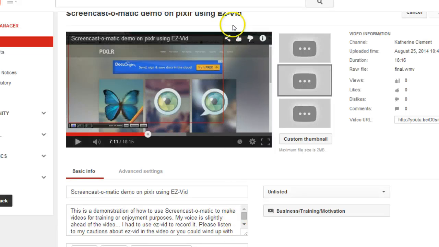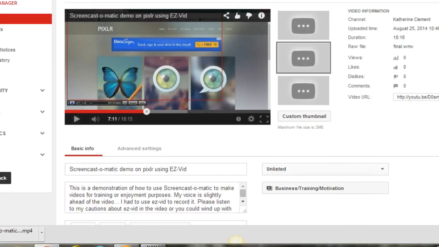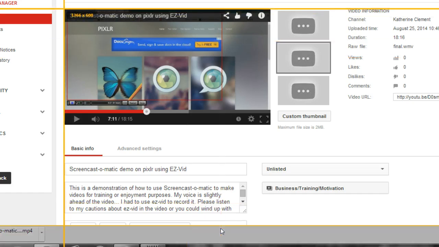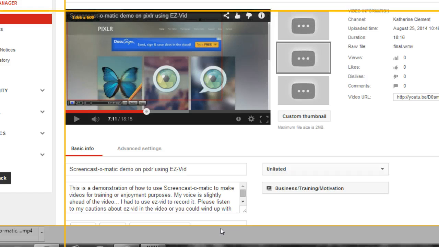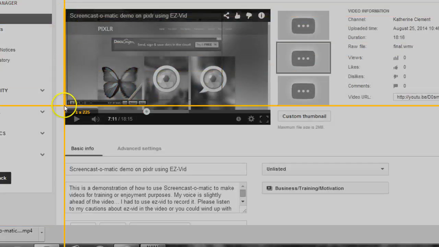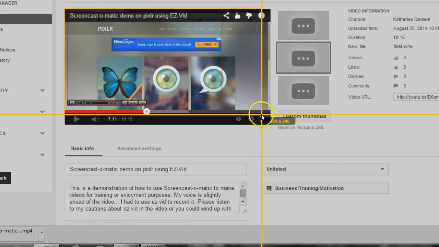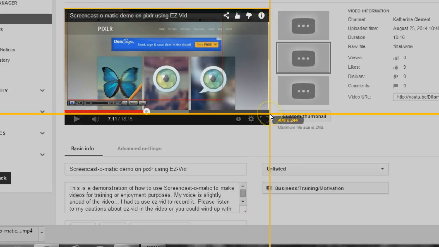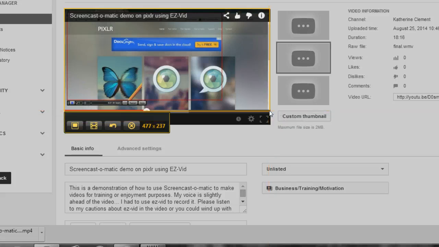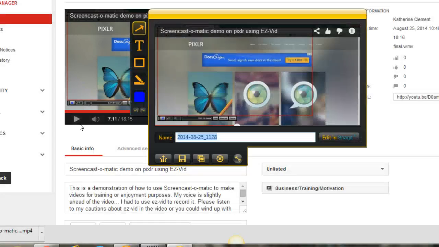I wanted to show you. I don't know if I can get it all in there. Okay, cool. So you just use this and you just left click this. Then you're going to bring this up here and capture the part of the picture that you want to make into a custom thumbnail. Once you have it in a box like that, you just let it go and then come over here and do capture image.